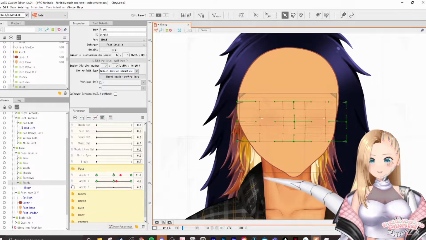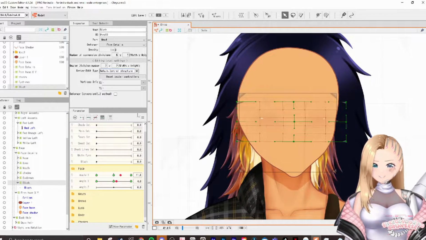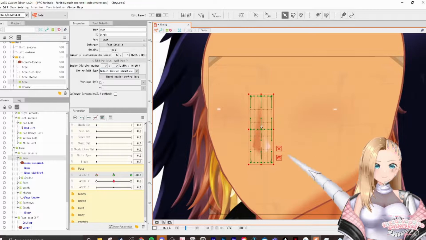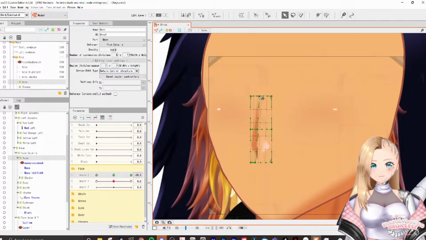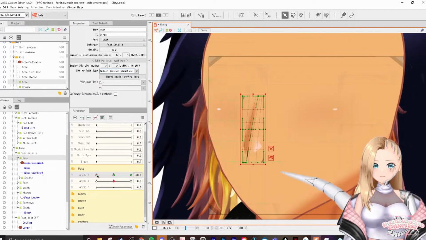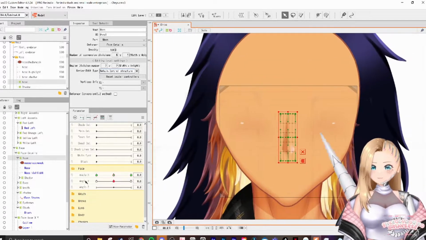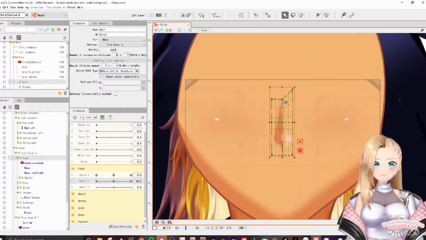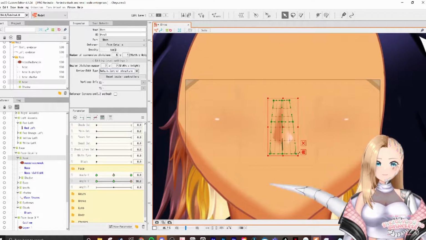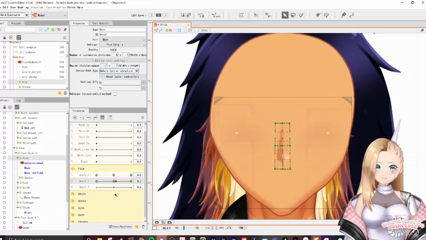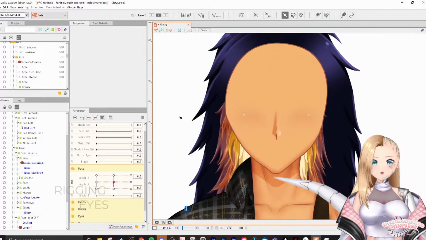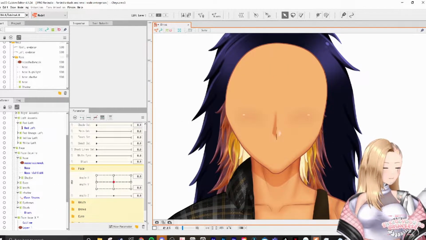I found that was a lot easier than doing things with the eyes. But we're going to do the eyes next.